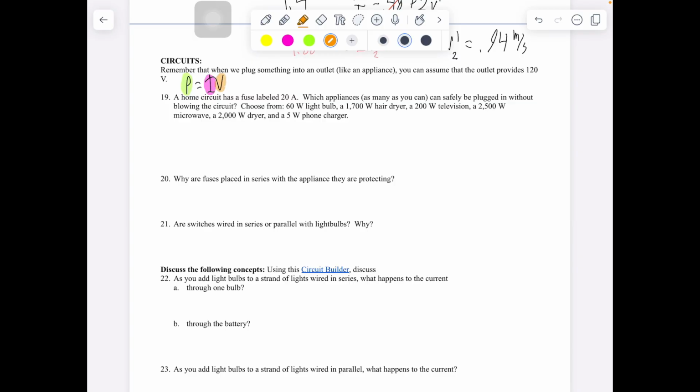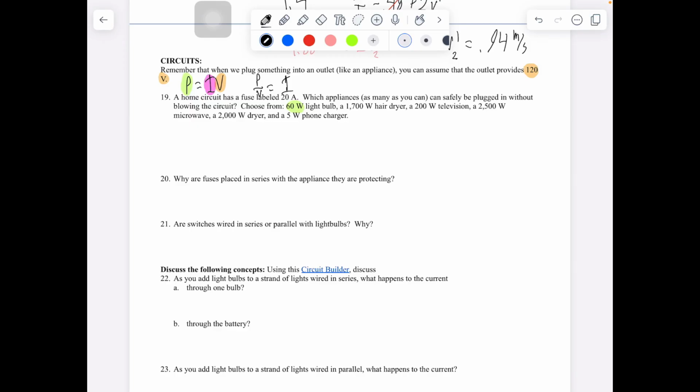Now, well, we have the voltage, right? Voltage is given, we plug it in. We're assuming it's 120 volts. The power rating, then, is just the watts. So, let's do this calculation. Every time, if we rearrange to solve for the current, power divided by voltage is going to give us the current.